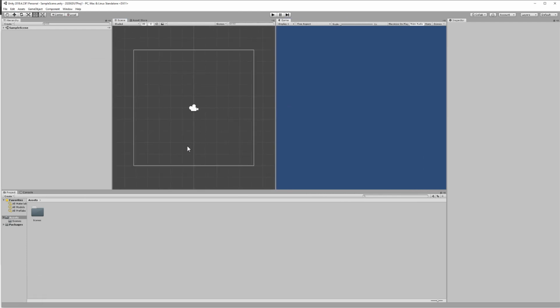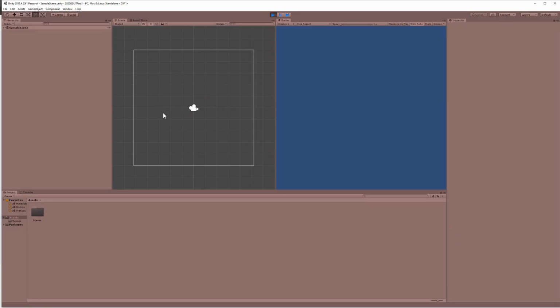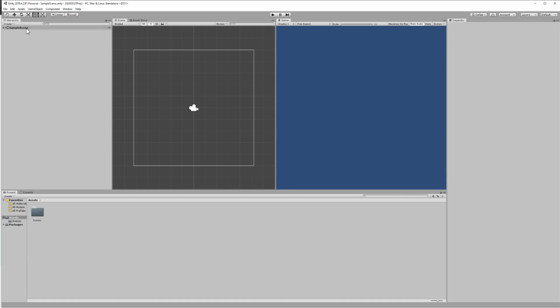So now as you can see, I can see both my design and my game view. When I click the play button, this window is not hiding. I can see both this window and this window at the same time. So that's what I want. And the rest you can arrange in any way you want.